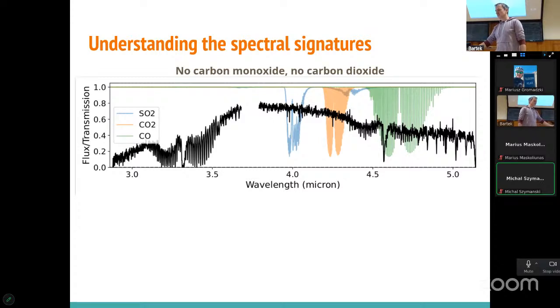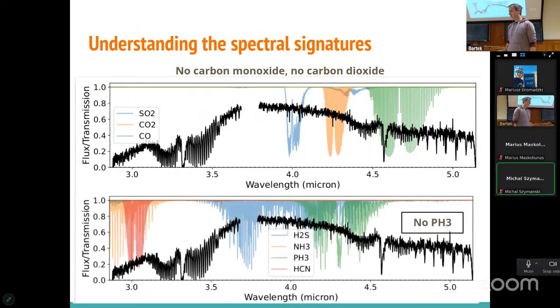We did not see something that we could expect, that is carbon monoxide and carbon dioxide. It should be present in these regions where we should see also strong and broad absorption. In this picture, we don't see it at all, which was one of, let's say, many surprises here. It's simply not there. We could also tell that there are no phosphines here. We considered this as one possibility at the beginning, but we figured out that it's not there, because in that case we should see a strong feature here in this part. So that was not it.